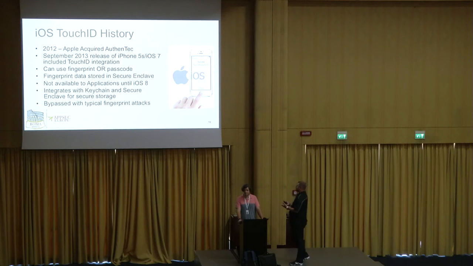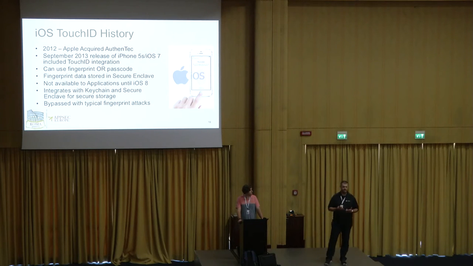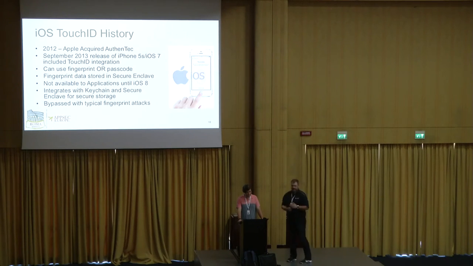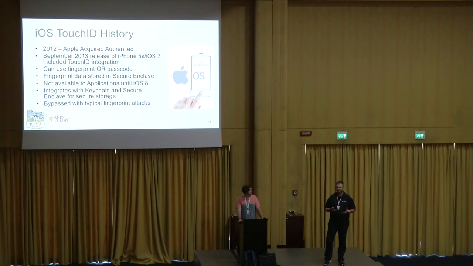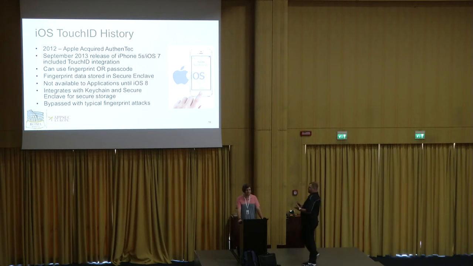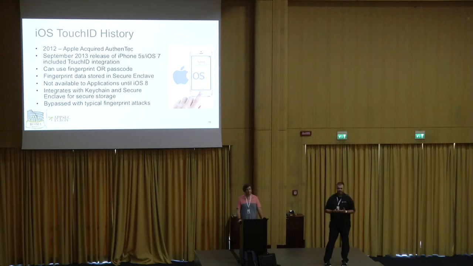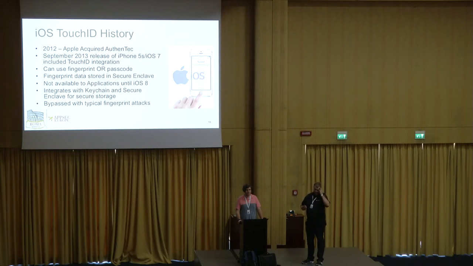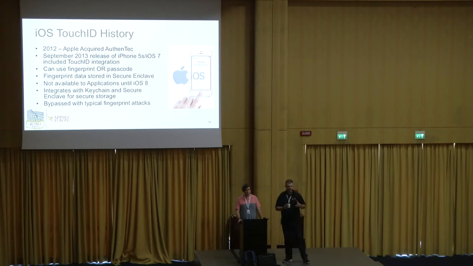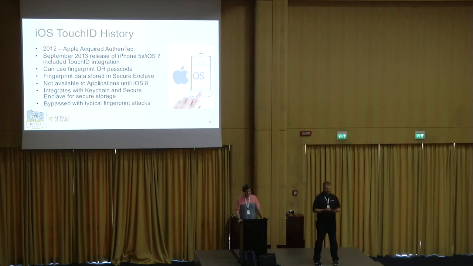Apple was kind of the pioneer — they acquired Authentic in 2012, and everyone got excited about fingerprint readers. Sure enough, the next iPhone, the 5S, had it. But at first you couldn't use it in your apps — it was just for the phone. Thankfully, after a year, they said you can now use it in your applications and provided APIs. They've done some good things, using the secure enclave, and we could spend a week talking about how they secure the fingerprint data. In iOS 8, applications could use it, and every app — Amazon, American Express — started using it without thinking about what that meant.